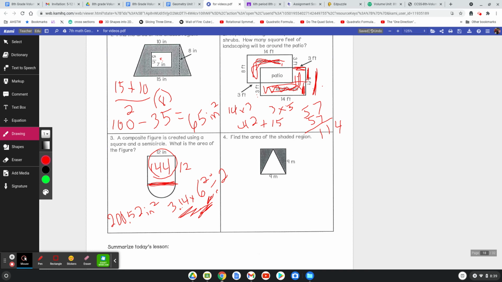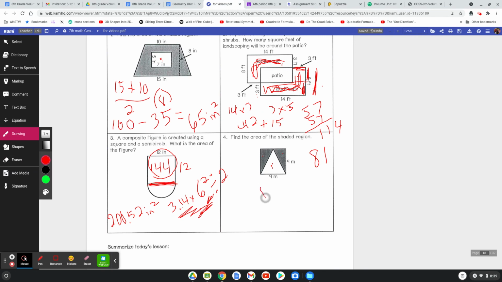Last one, find the area of the shaded region. So again, you can do two different things. You could find the area of this square, which is 81, and then take out the area of the triangle, or you could find the area of each of the darker triangles separately. I don't think it really matters. So I'm going to do the area of the whole thing is 81, 9 times 9, and then I'm going to find the area of this and subtract it out.